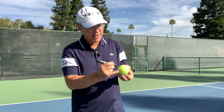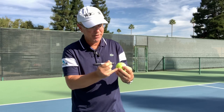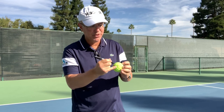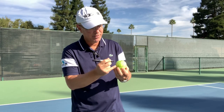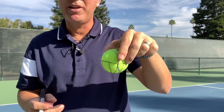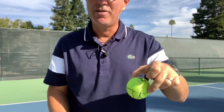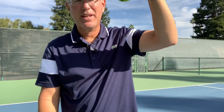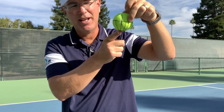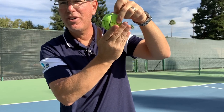I'm going to draw a line so we have a good visual of the bottom hemisphere. It's not a bad idea to do this yourself on a training ball — just to give you something to remember. I now have an upper hemisphere and a lower hemisphere. When I'm slicing the ball on the serve, the ball is traveling up as it's falling back down, and I need to only see the bottom hemisphere of the ball as it's falling.